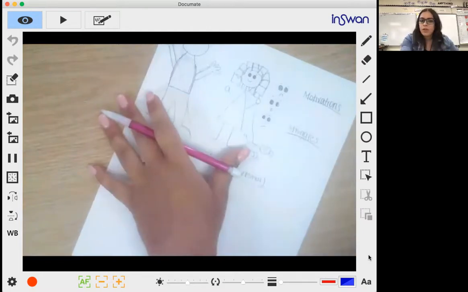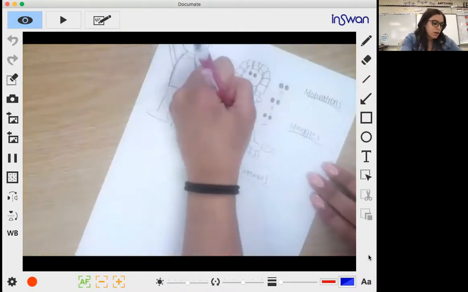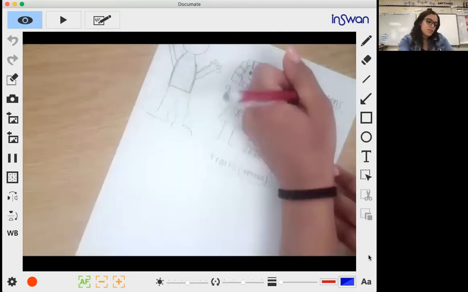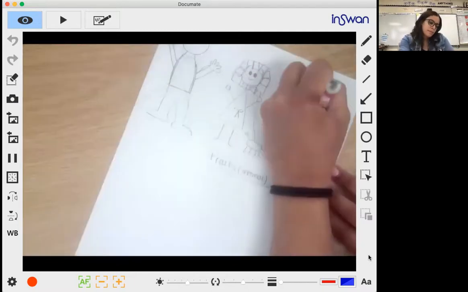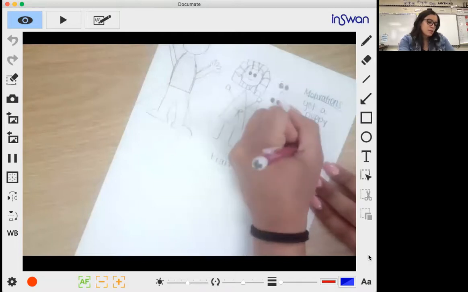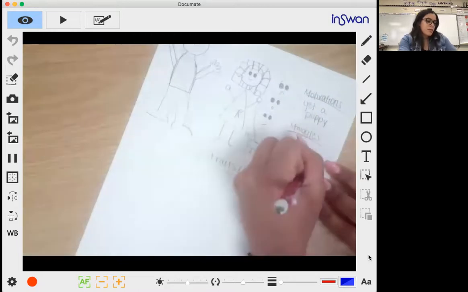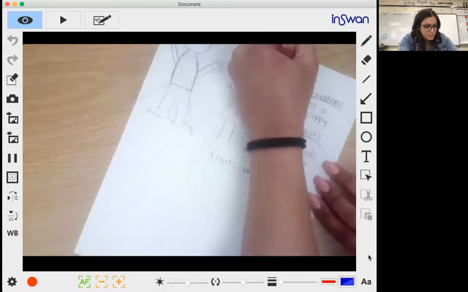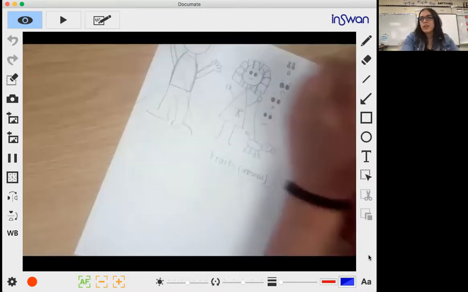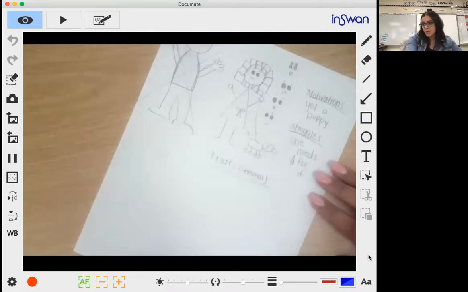Something that you can definitely continue doing throughout your story. So as much as I think it would be fun for her dress to have a design, maybe I'll just add like a little bow here. Right? I don't want to make this something that is way more challenging than I think I can handle. So our motivations is to get a puppy. Oh, and I think her struggle is going to be she needs money for it. Puppies are not cheap. I'm going to use a dollar sign. Maybe that could be a face she has. Like as she sees something that makes her money, she can have like dollar signs for her eyes, right? That'd be pretty cool. I think that would be an awesome trait to show some of her thinking, right? Because we can make pictures to show some of the things that we can't put in words or don't want to explain in words.